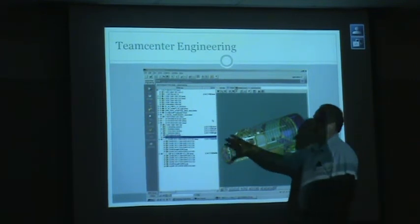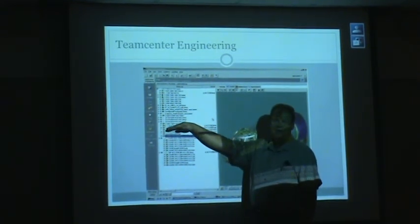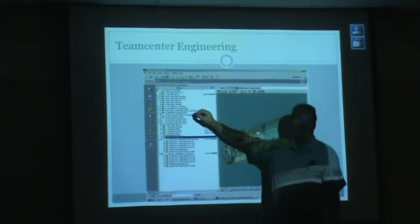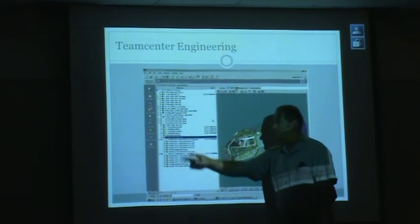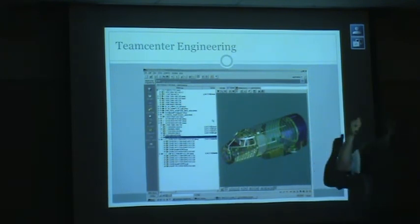The thing that's really nice about the next area is it's literally a bunch of folders. And so you can organize it in a very effective way around subassemblies. You can have a subassembly for the front right suspension that gets mirrored to the left. You can have another subassembly that's the rear right suspension that gets mirrored to the left. You can have components in here grouped by subassemblies. As you click on them, it'll show you not a CAD representation, but a Teamcenter Engineering visualization. It'll show you a very quick visualization of what that part looks like.